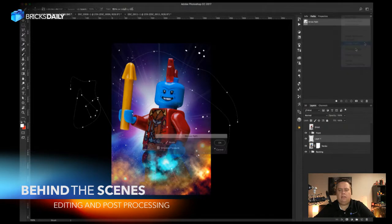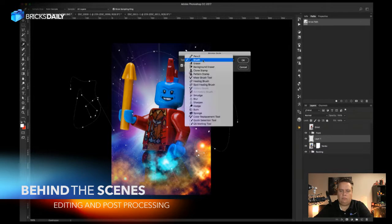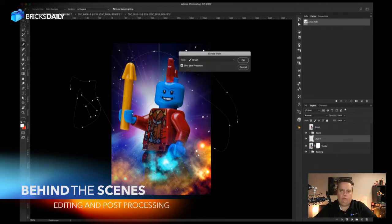Now when this comes up, it's going to ask, okay, what do you want to stroke the path with? What tool? You have all sorts of choices. I want to use the brush tool. And by selecting that, it's going to use whatever the brush is currently set at. So that's why I was looking for the right size that I wanted. And also I'm going to simulate pressure.